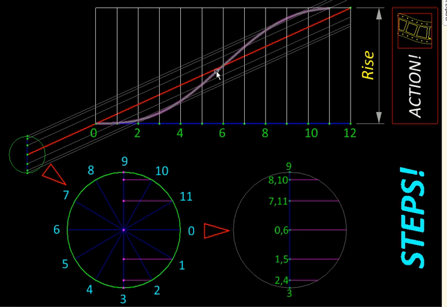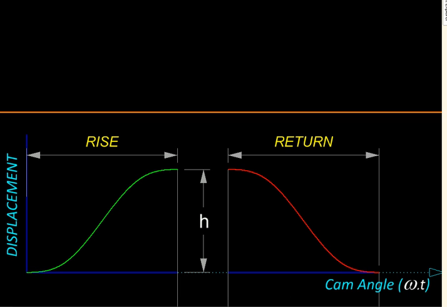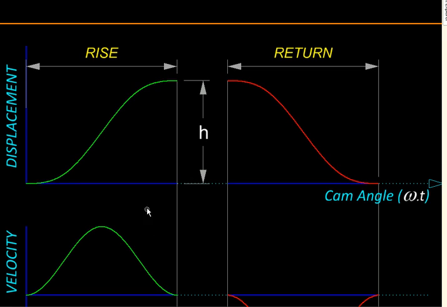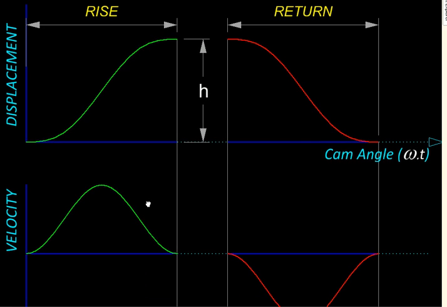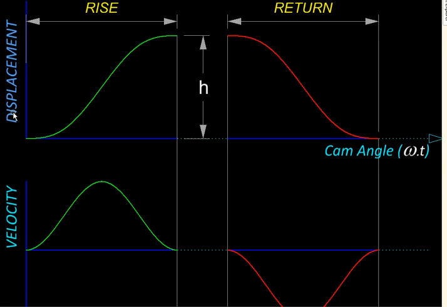This curve is the cycloidal displacement against time curve. Let us use this cycloidal displacement curve for the rise as well as the return. You can see this curve has a horizontal slope at the beginning and at the end, so that tells us we are going to have a nice smoothly starting velocity, because velocity is the derivative or the slope of the displacement curve. If slope is zero, the velocity is zero, so it starts smoothly with zero velocity.